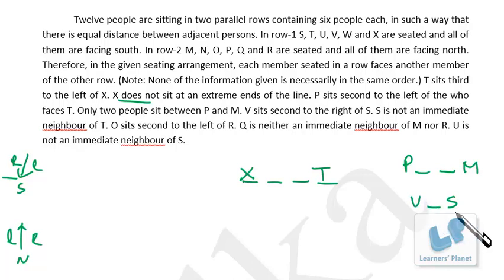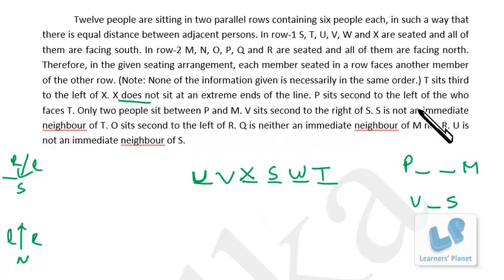Now there's just one person between V and S, so only this arrangement is possible. V dash S, right? If at all we take V dash S over here, suppose I just explain, so you will be clear with this arrangement. Suppose I take V dash, then it cannot be S, right? And we cannot have more than 6 people. Okay, so the only possibility is V dash and S. Then we have U is not an immediate neighbor of S, so U cannot be over here. That means U is here. So this side it is clear. S T U V X, and this is W.